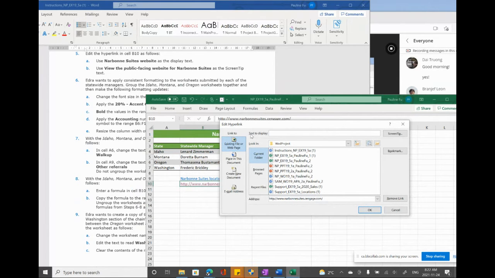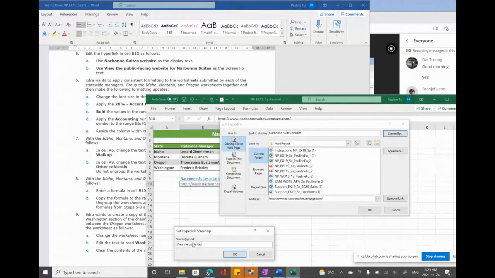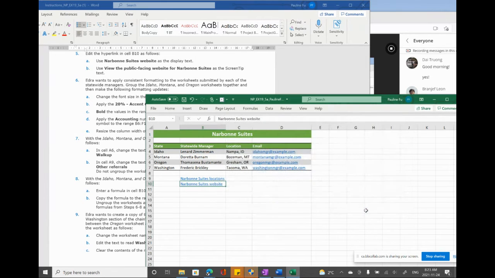So display text, Suits website, and then use screen tip. View the public facing website for Nabal Suits as screen tip. Okay, and then click OK button.